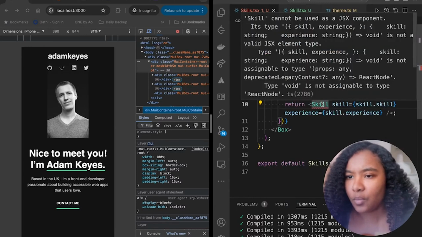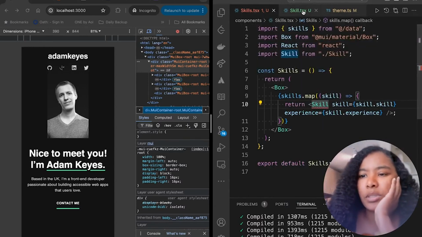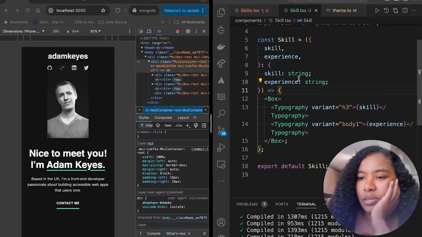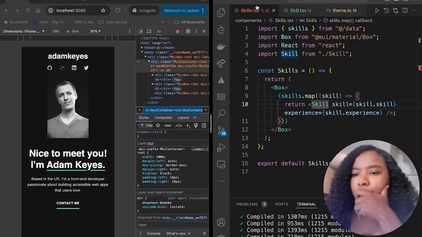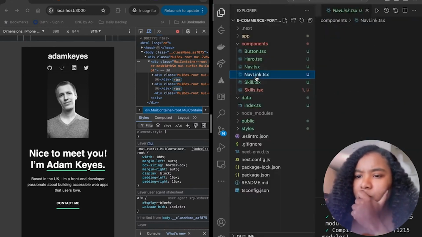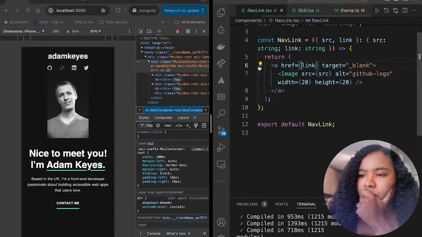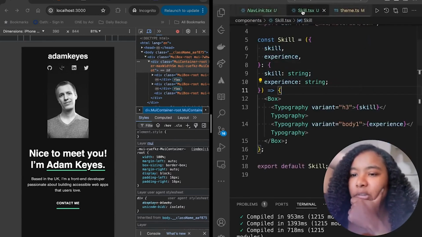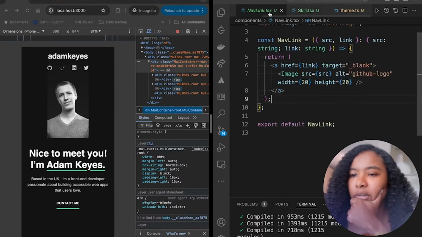And why is that at all? That's such a strange error. So it's the same format as the nav link, just different props.